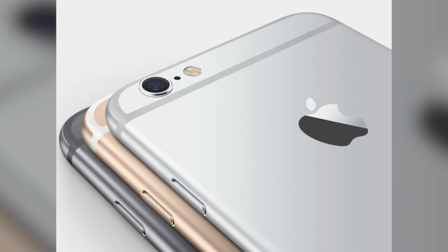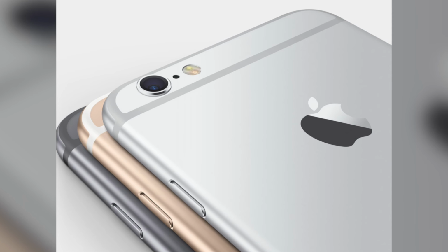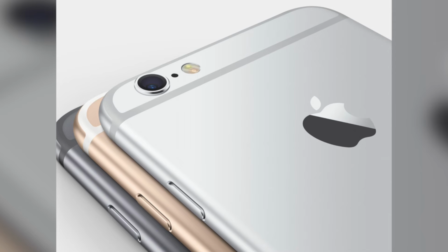And while this was necessary in order to enable strong cellular connection, I much preferred the iPhone 5's approach of adding attractive glass sections on the backside instead of plastic lines. And as for the camera, the iPhone 6 and 6 Plus were the first models to feature camera bumps, where the camera unit would actually protrude from the back panel, and many people, including myself, found this to be quite unappealing at the time, although most have come to accept it today.